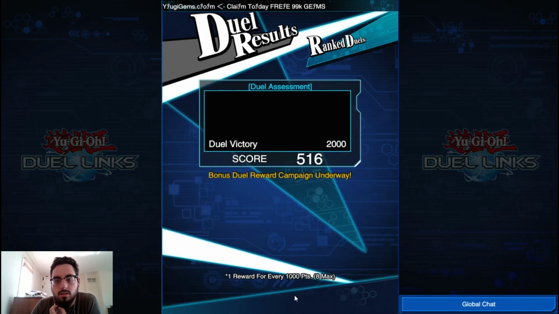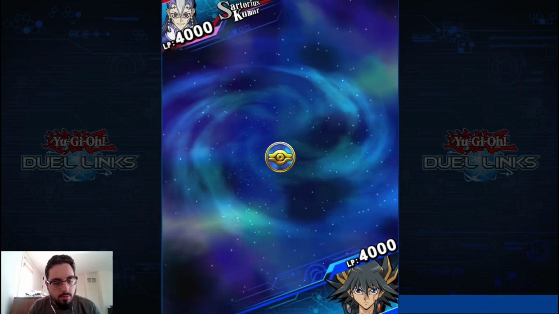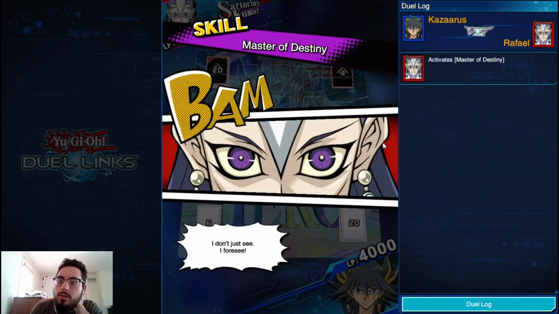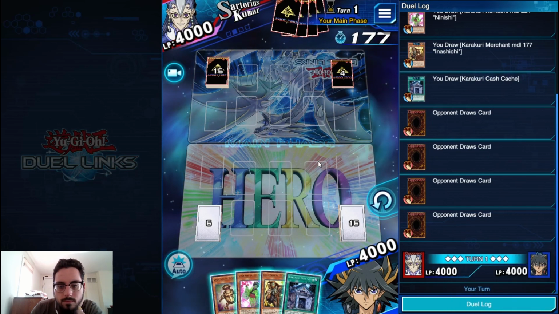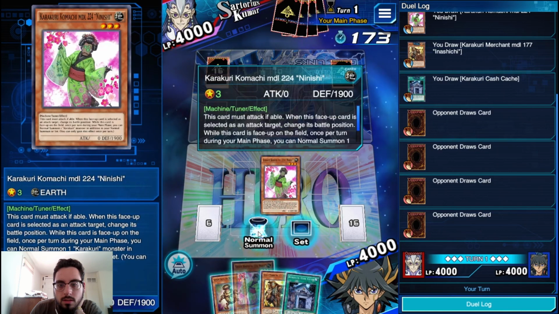Let's do another one. Alright, we are up against a Sartorius Kumar. So it's probably Desperado. Maybe some meme FTK deck. You never know. I've done a few of those. LOL. So he activates Destiny. Whoops. Okay, so standard.